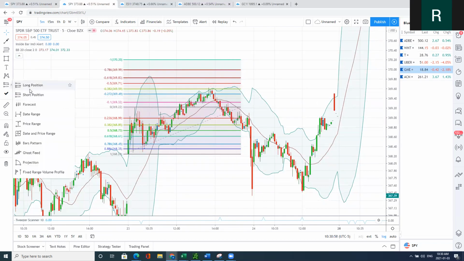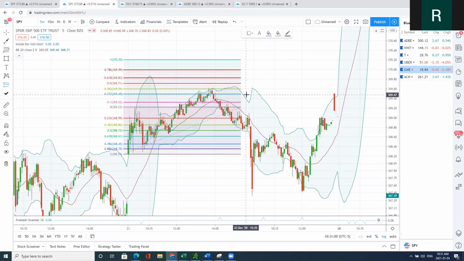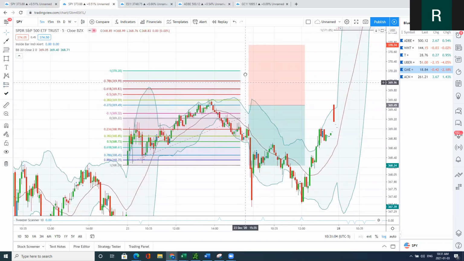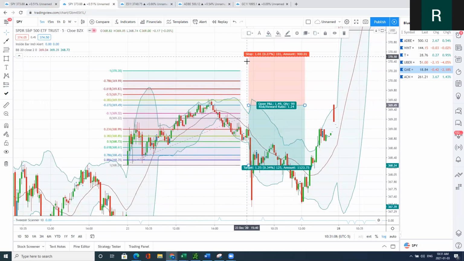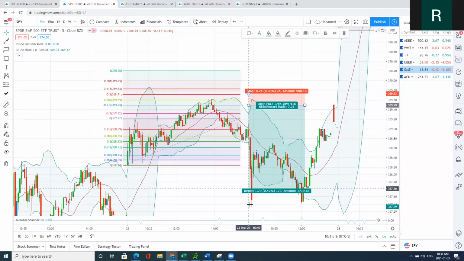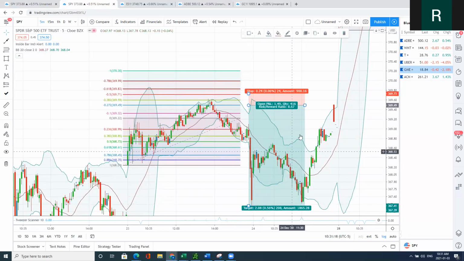So from the limit order perspective, you come in here, you short the 272 or the 10%. The main thing is to make sure your stop is in a good place. And for me, if I'm on the 272, I'm putting my stop a little bit above the 50, right up here. And then look at this. If we were able to take this all the way down, that's 8.6R.